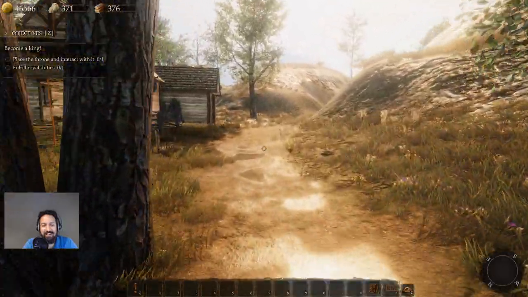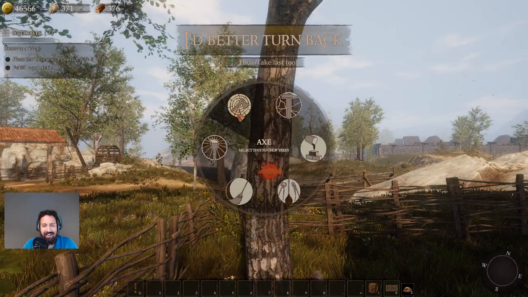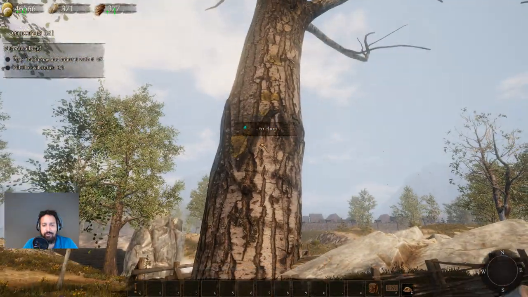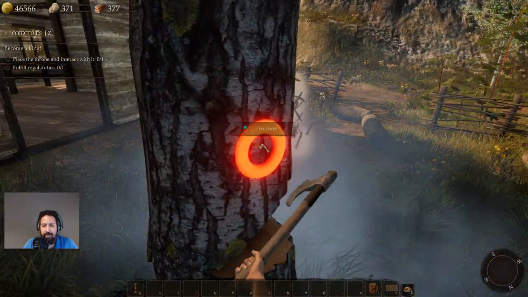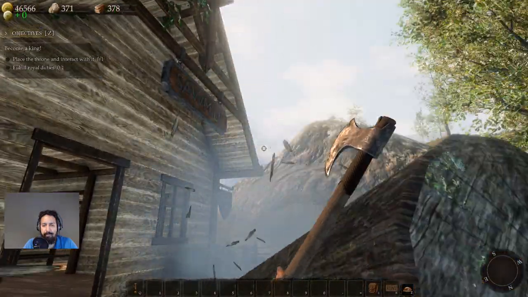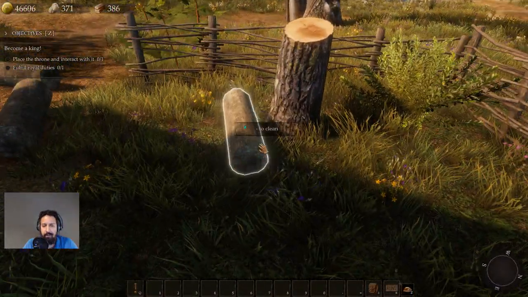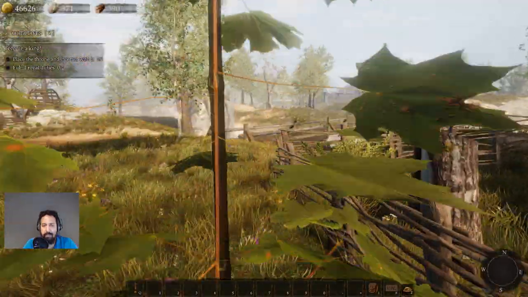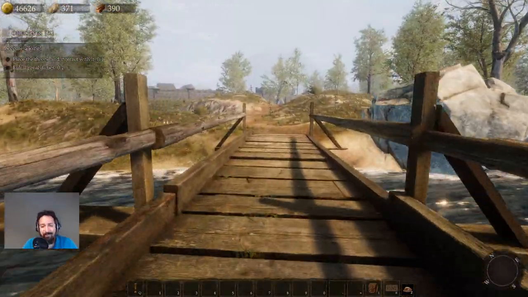Anyways, let's get some logs. Axe. I'm not gonna turn back. I'm right where I'm supposed to be. Chop that up into little pieces. There we go. Choppy, choppy, chop. Bam. All right. Let's grab that, and that. Nice. Got ourselves a little bit of wood. I am sorry. I'm in the mood for wood.